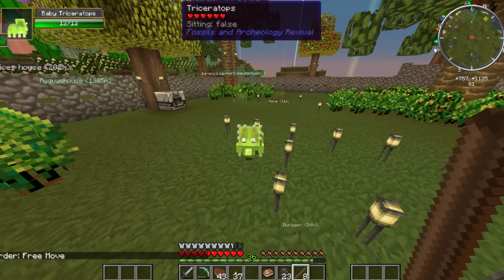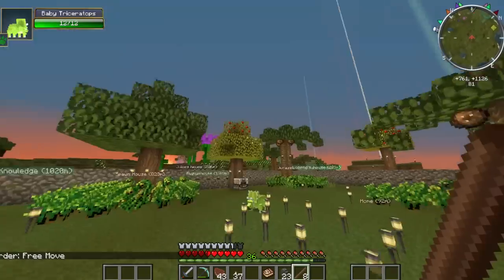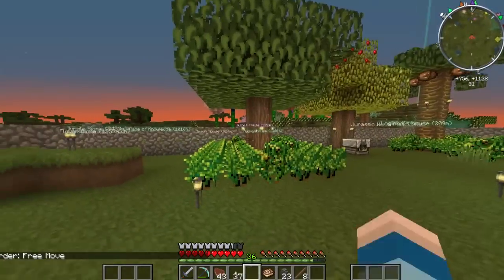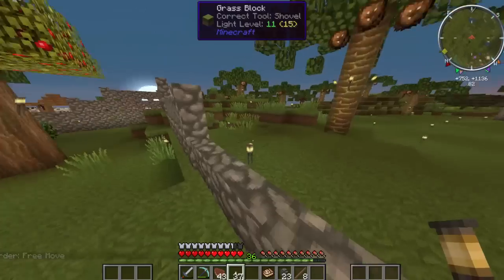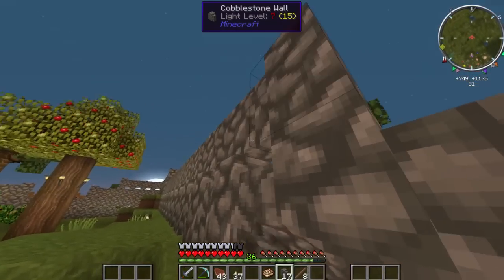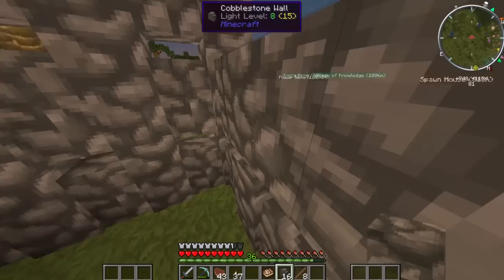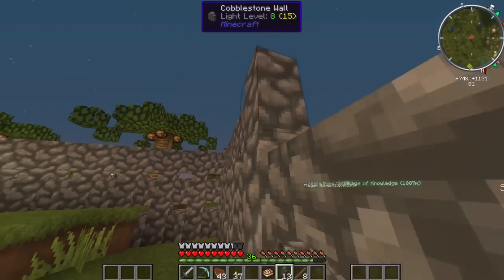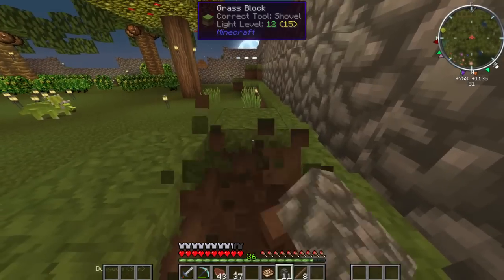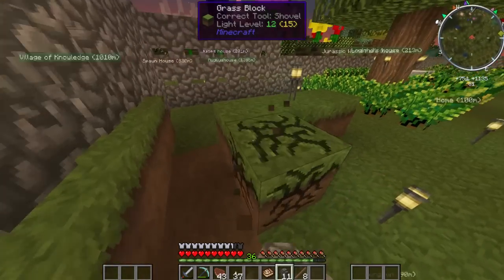Okay, we're gonna do free move for now. So you can do whatever you want. Just don't escape. I swear to god, if you escape, I am gonna be really mad. I would be very mad and sad. Oh, you know what? Because I know you're gonna want to escape somehow. Okay, you know what? I don't like this. We're just gonna get rid of these.